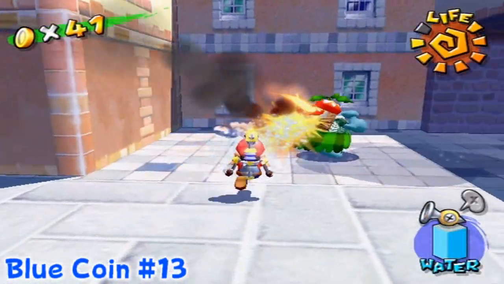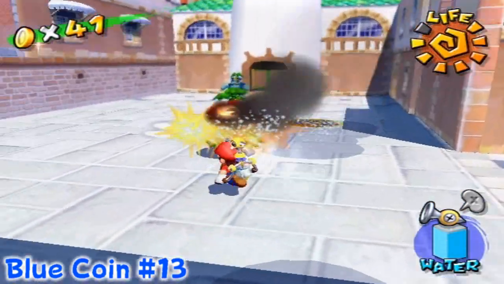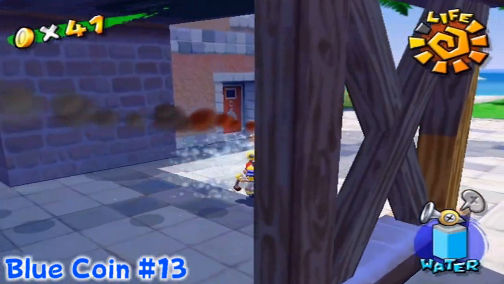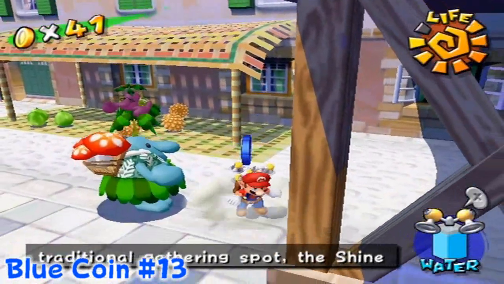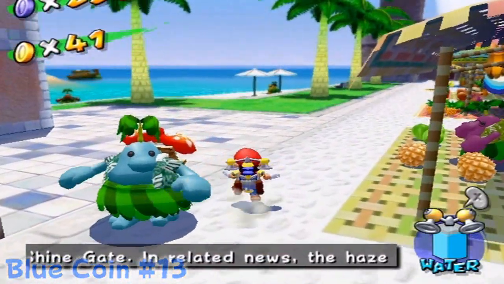Alright, for blue coin number 12, we're finally gonna go ahead and help the guy who's been on fire. This guy has been on fire through it all. He's been running on fire, excuse me, running caught on fire, I guess is what I was gonna say. He was running while on fire on the beach, running through the plaza, running on top of the roof, after the flood that should have put out his back. Whatever. That's blue coin number 13 right there.